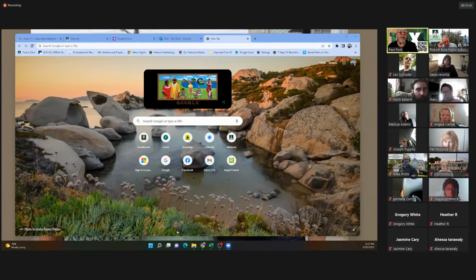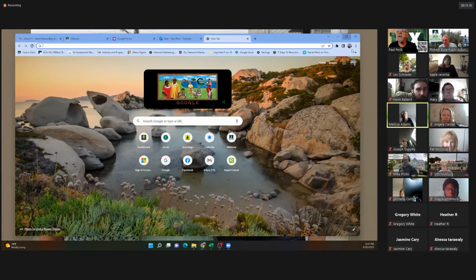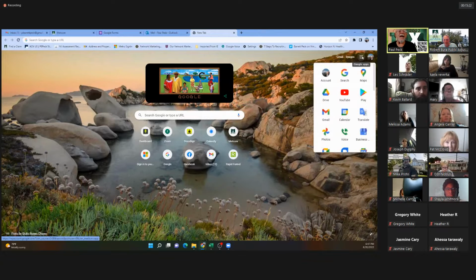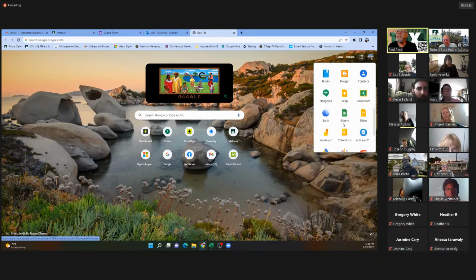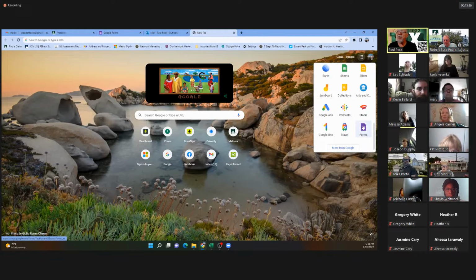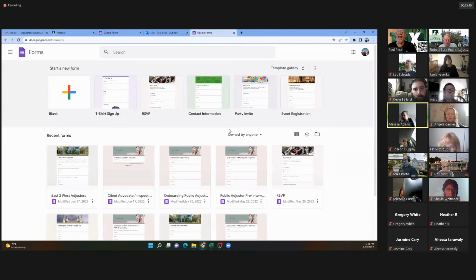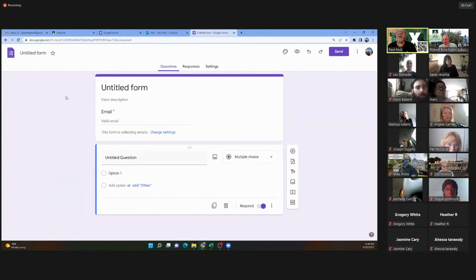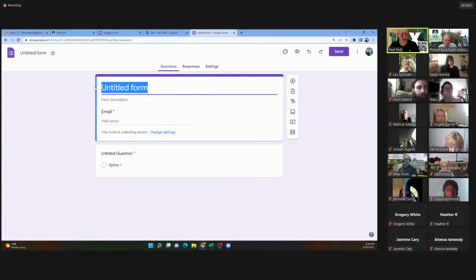Well, I'm sharing my screen, right? Robert, am I sharing my screen? You are. All right. So if you go to these nine little dots here in the corner on your Chrome, you'll get to all the different Google applications that are available. And if you go down to the bottom, there's this thing called Forms. So let's hit Forms. And here you now create forms, which are really surveys. All right, so I'm going to create a new one. So you saw that all I did was I hit new form, right? Everybody saw that? Okay. So now I can rename this form. So I can say, getting to know you.